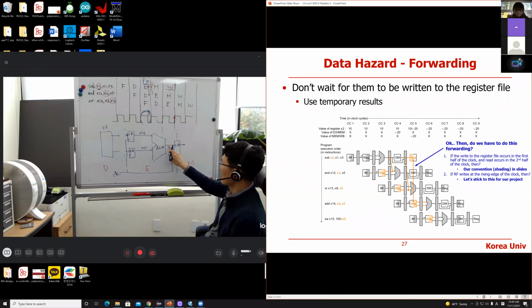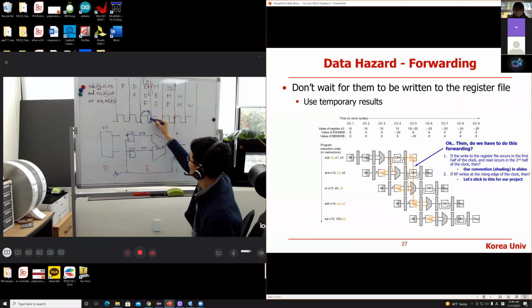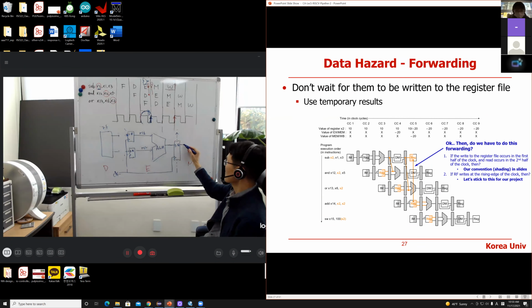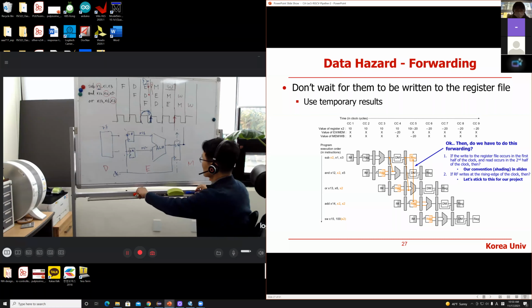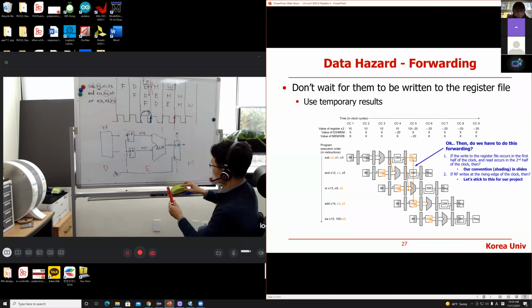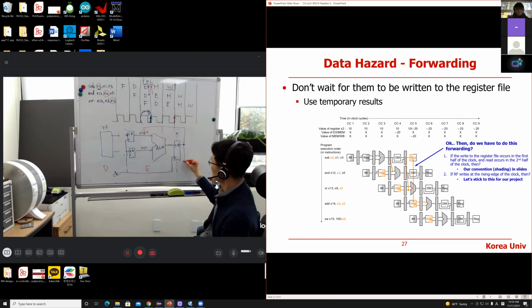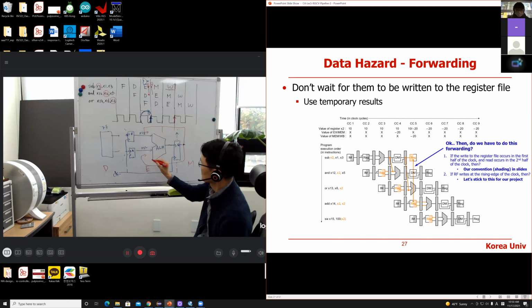the ALU output is stored at the rising edge of the clock in this pipeline register, right? And that data should be forwarded to the execution unit like this.